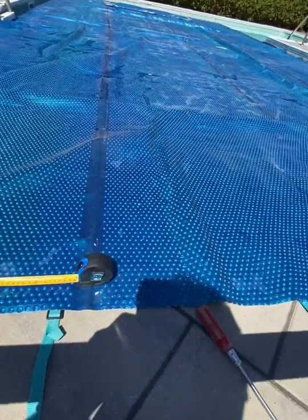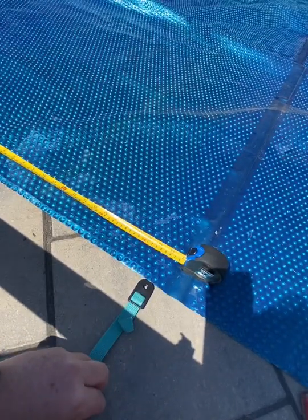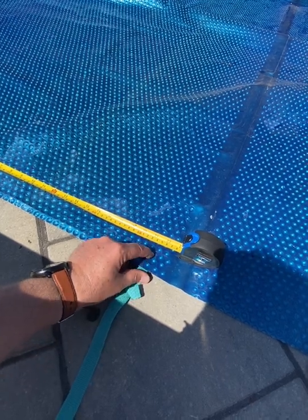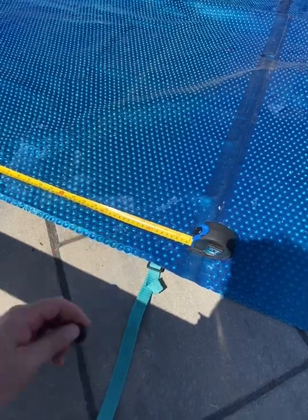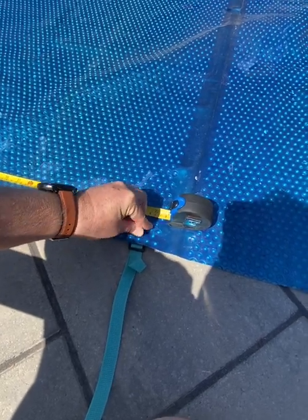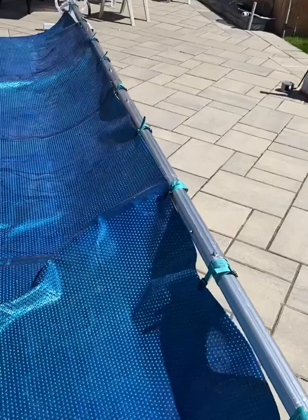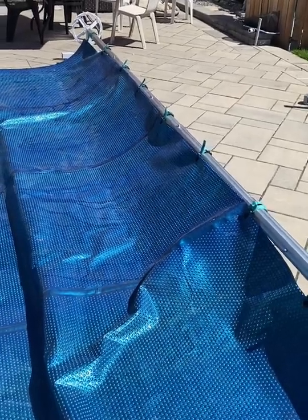To attach the tarp, I want to show you how we're putting in these grommets. The screw goes in here and that's going to trap our tarp. I go right to the third bubble and puncture it right there on the bubble, fit it in, apply some pressure, and it pops in. Then just screw that in and it's good. All nine straps are hooked up approximately two feet apart, and we're going to start rolling it up toward the pool.